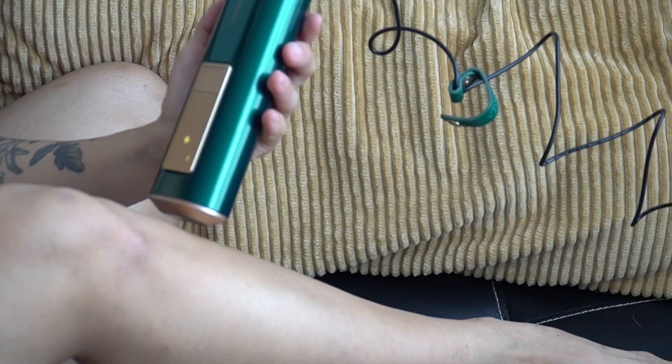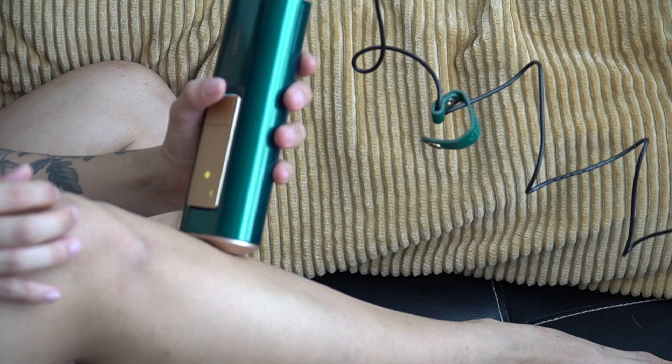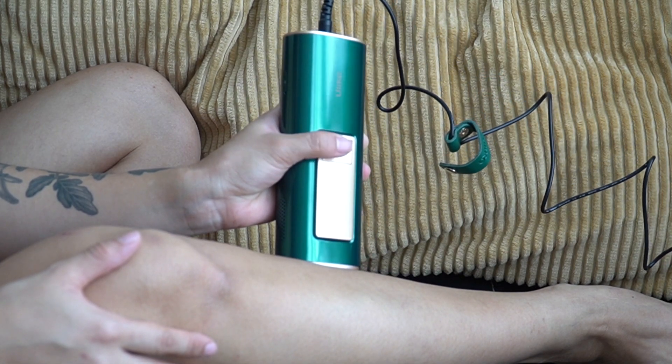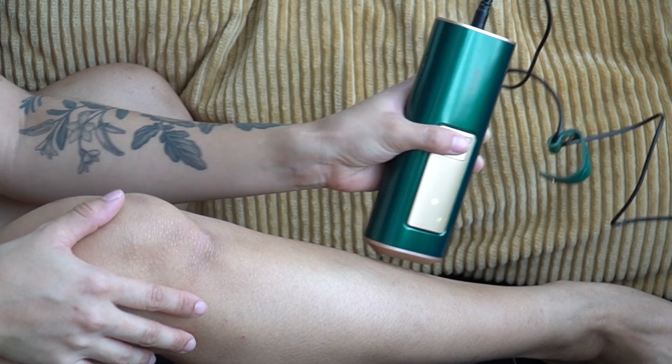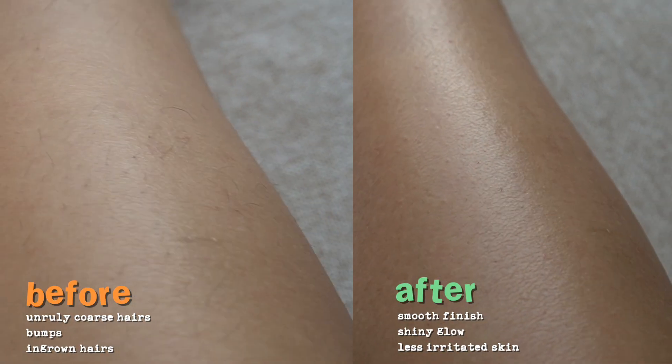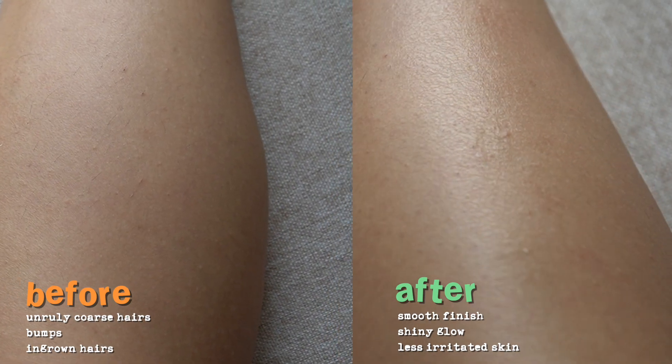The IPL hair removal device applies very gentle pulses of light directly onto your hair follicle, and this will make it shrink and eventually fall out. The U-Lite is super user-friendly — it was really comfortable to use, not painful. After having used this, I don't think I'll be looking for anything new because it checks all my boxes. I don't have to travel to a salon — I can do it anytime I want, usually right before bed after my night shower. In the long run, I save money and time, because eventually my hair will just stop growing. There's no recurring costs, it's painless, and it's so quick. It's genuinely so fun and easy to just zap zap zap and you're done. If you want to check out U-Lite, I'll leave links down below — I think it's available on Shopee and Lazada.